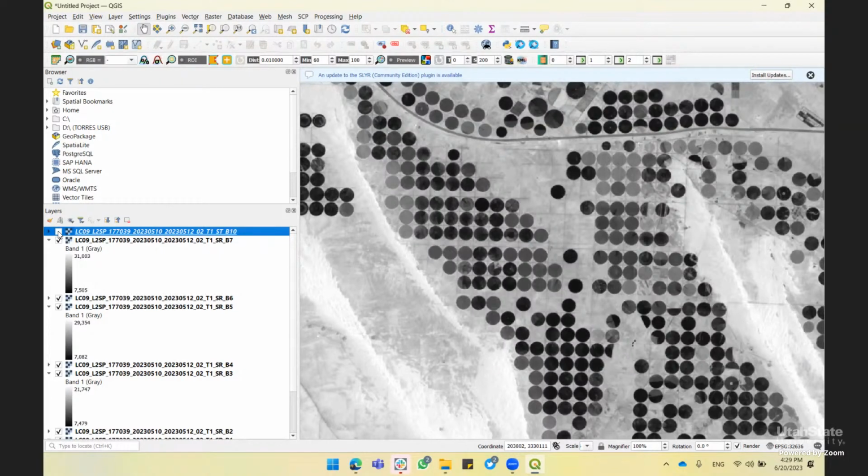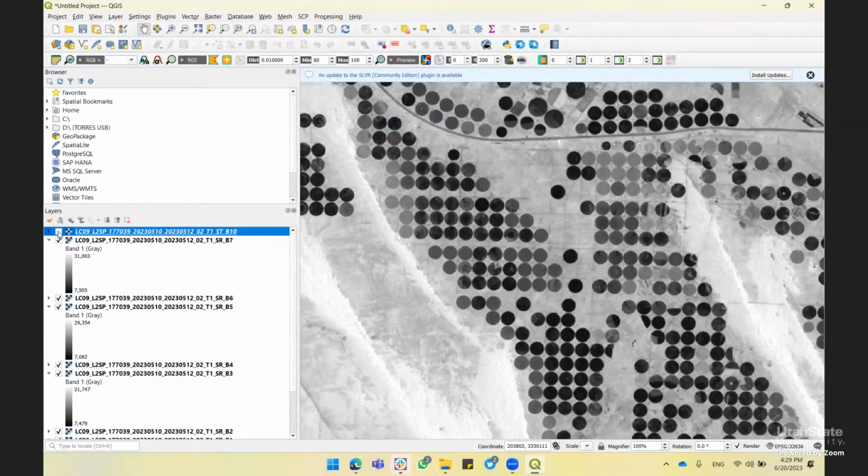I think it was the other way around: near infrared minus shortwave over near infrared plus shortwave. This is an index for water content.